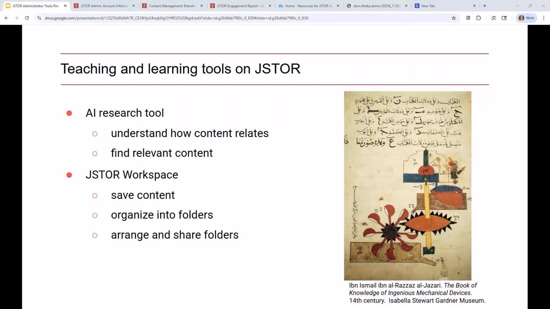The workspace is designed to help users avoid having multiple tabs open or downloading content only to lose track of it. It also makes preparing a presentation, sharing research, and collaborating easier. We will cover working with these tools along with other JSTOR platform innovations in the next 3 webinars in this series, those focused on research and working with images on JSTOR.